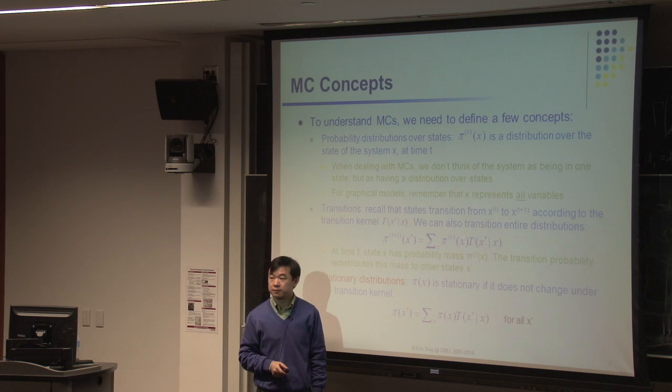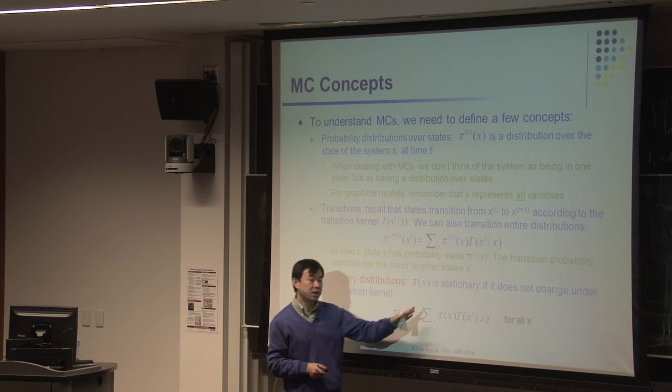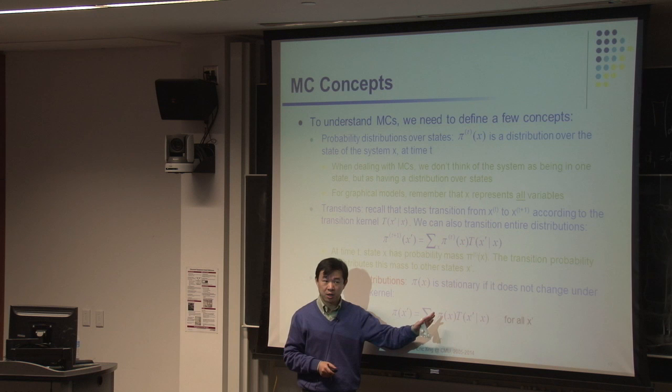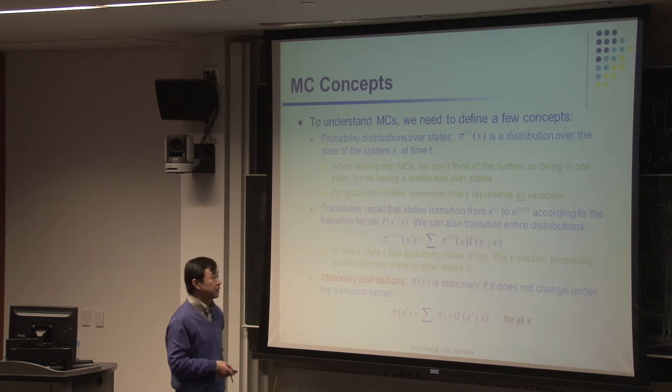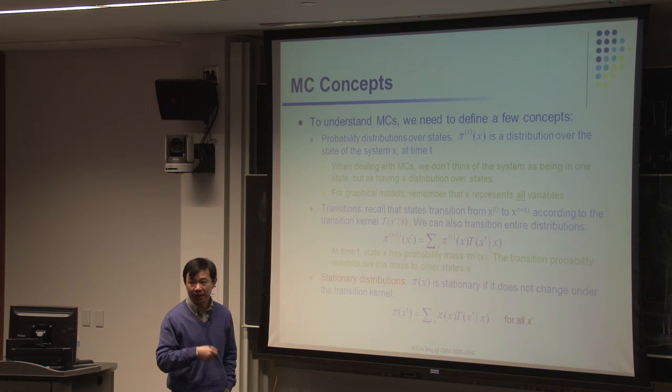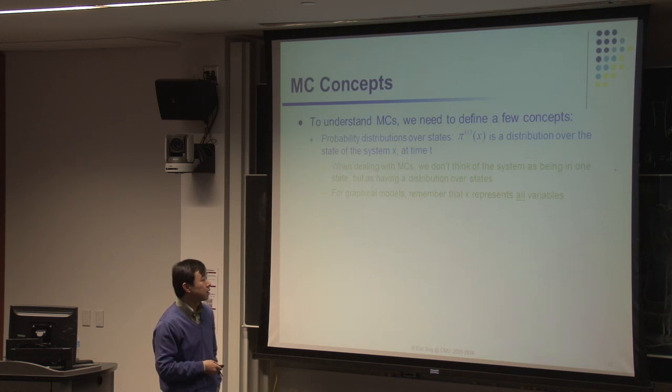Do you have problems understanding that? Any distribution having this property is called a stationary distribution. Basically, you come from a distribution, you apply a transition kernel conditioned on a sample from the distribution, and you get a sample from the same distribution. And for this to happen, you need to have a specific T. Once T satisfies this, you will have an equilibrium state, which allows you to keep sampling from the right distribution, once you are already in the right distribution. All right, and then we have a few other concepts.